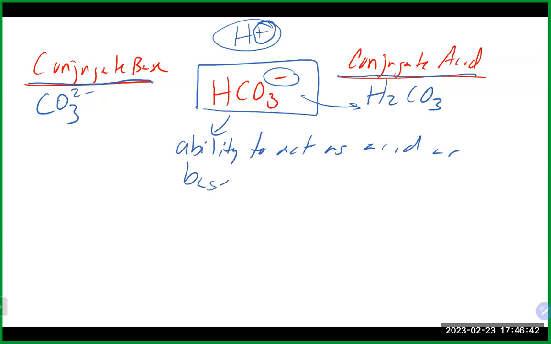And there are a lot of things that can act as an acid or a base. A lot of things very much like bicarbonate, which has an H and a negative charge. Because it has the H, it can give it away, and it could also accept one because it has that negative charge as well. Those things that can act as an acid or base are what are referred to as amphoteric substances.